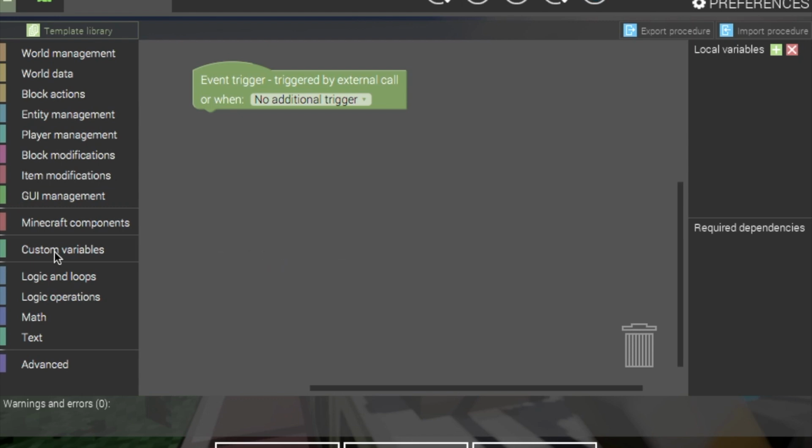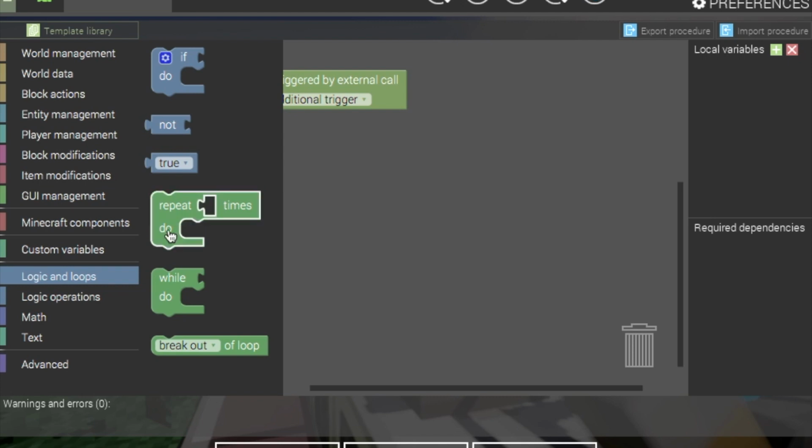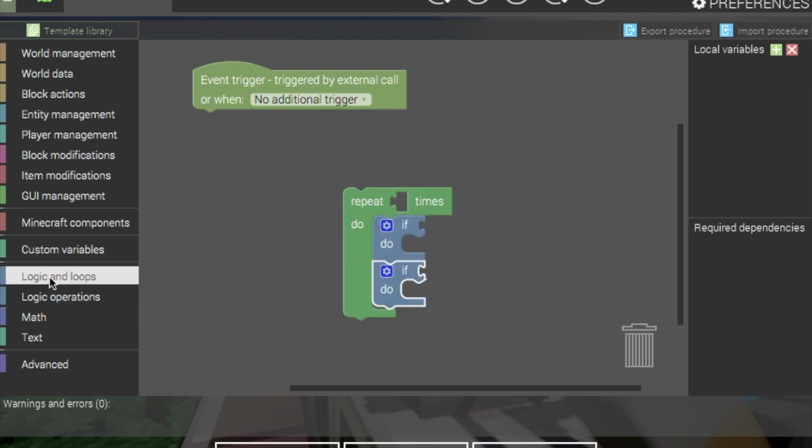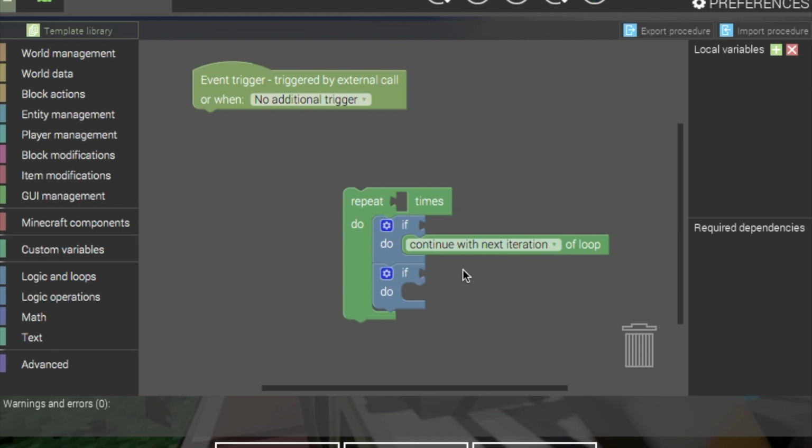This is used in the repeat a number of times. So like if you have multiple if statements in there, you can say that it breaks out of the entire loop, and instead of continuing on looping right here, it'll continue on. Or continue to the next iteration. So let's say I have this set up. So it repeats a number of times, and it just repeats.